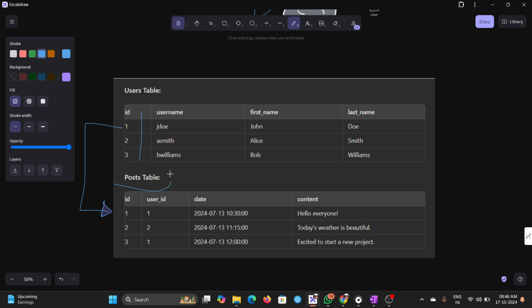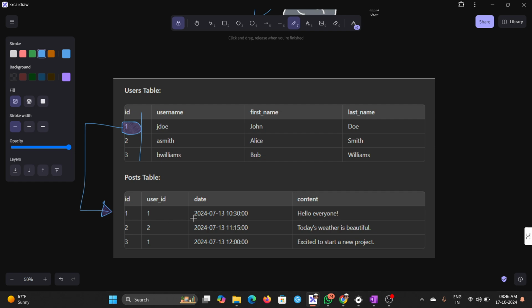Here we have different data, a different table, that is called post, right? Now, if you want to get the details of a post, we can simply type this. For ID 1, what user has posted what thing? So it is here. So this is the user ID.